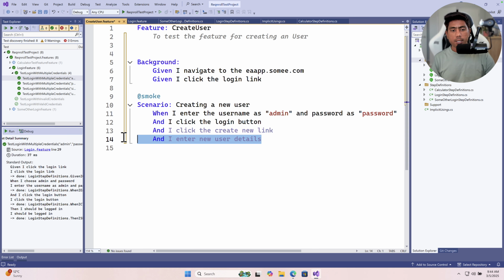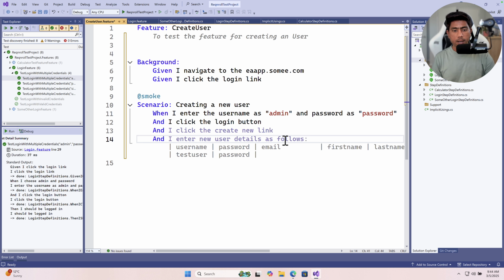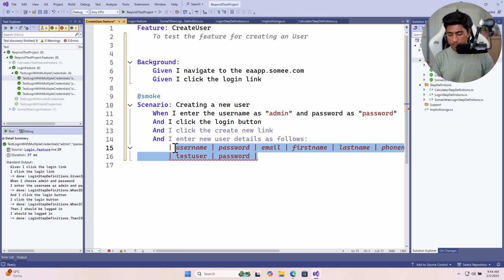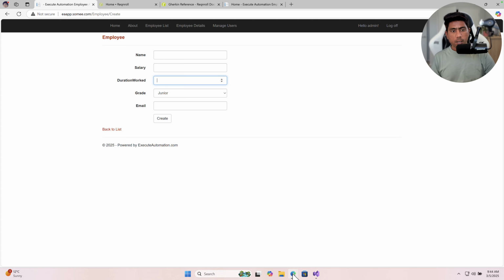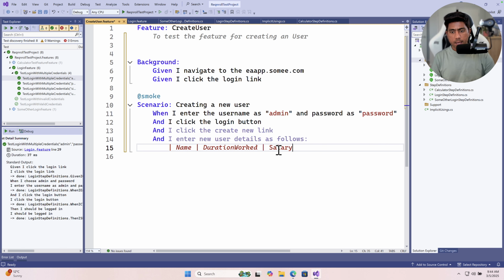So basically, I'm going to say, and I enter the user detail as follows. And then I'm just going to say over here, look at that. I'm going to say name, duration worked, and what was the other one that we had? Salary, grade, and email.